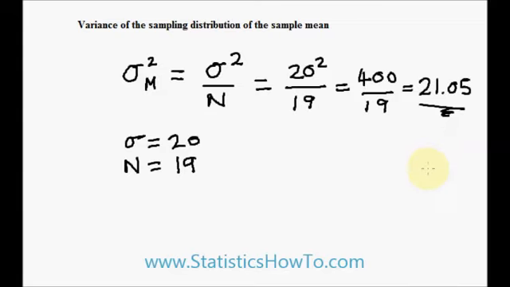This is our variance, and if you've studied variance in statistics, this number doesn't actually give you a concrete piece of information about much, but a variance of 21 means that there is a variance in the means. The larger your sample size, the closer this variance will get to zero, and that means that your probability distribution of the means is actually representative of the actual population. Let me show you exactly what I mean by that.